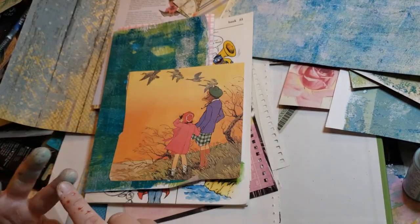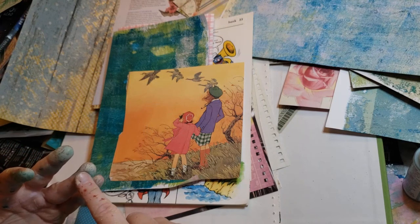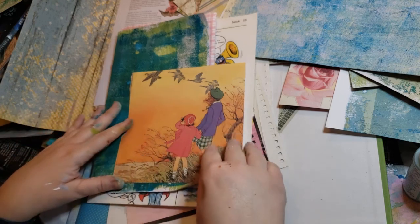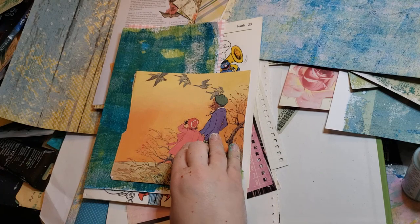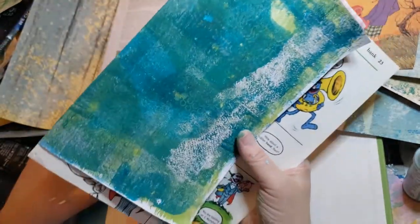We have January, February, March, April. She's born in April. So April, May, June, July, August, September, October. So if I do that, I can do somewhat seasons because she'll be born in spring. So there'll be at least four sections, I guess. Four signatures, maybe five, so that then they could add a few things for the first year.